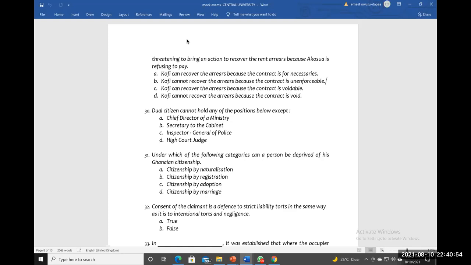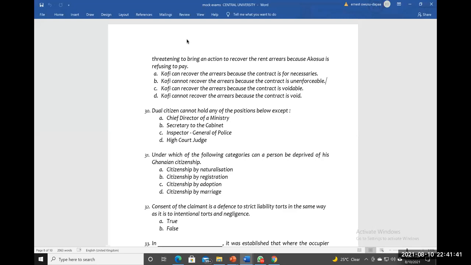there's a problem somewhere. Maybe, because the soft copy that I have, which I put on the WhatsApp platform, reads as follows: 4, where the marriage of a person registered as a citizen under subsection 2 is dissolved, the person shall continue to be a citizen unless the citizenship is renounced. And 5, a child of a marriage of a person registered as a citizen under subsection 2 shall continue to be a citizen unless the child renounces the citizenship. That is the version I have, the PDF. I haven't seen the hard copy, because that is the version I have.